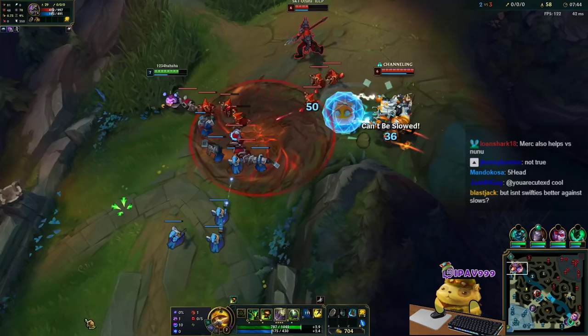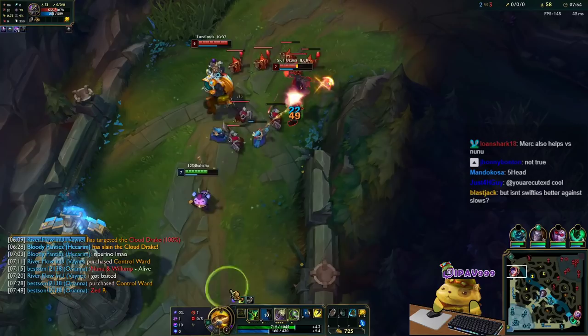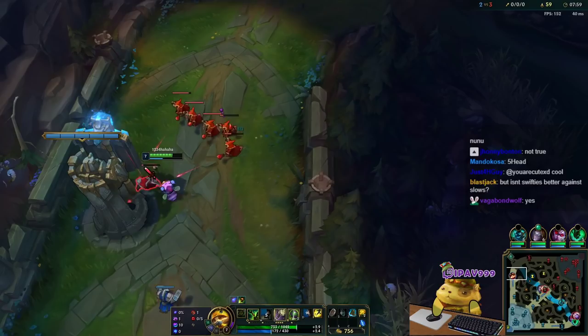Just walk away. Oh, that still hits me. So Nunu has to come all the way up to top in order to just unfreeze this wave. Very nice jungler. Even I don't get that type of jungler in my master tier queues.